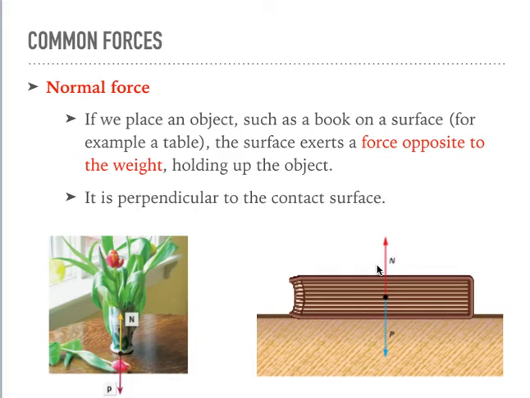And normal is not because it's common, the like normal one, but because normally in mathematics it means perpendicular, so it means a perpendicular force. That's the meaning of normal in mathematics. Here we have another example of this flower, and it's on the table, and again it doesn't break the table because the table is making another force to counteract the weight, and yeah, that's the normal force again. So you just need to know how to draw these forces, okay?